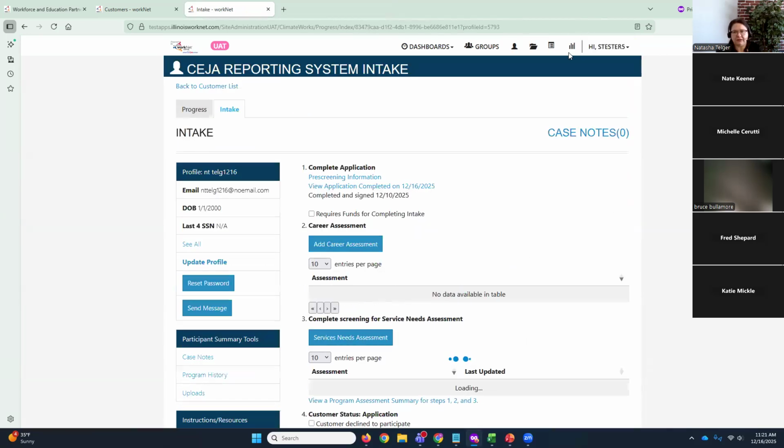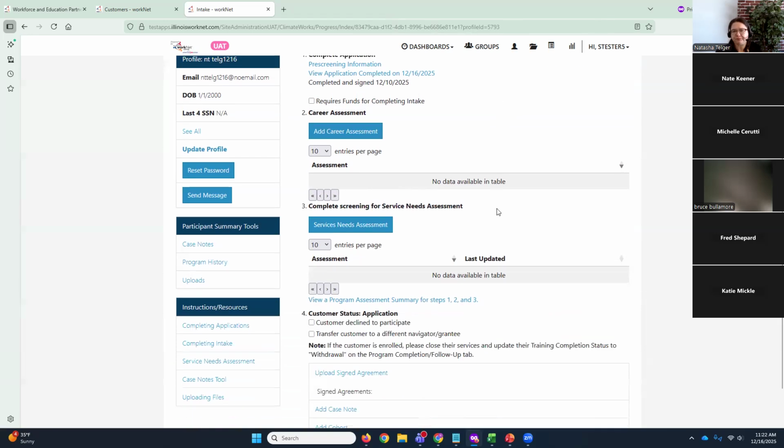I'm still logged in here as a navigator. You can still do these same steps as a workforce hub, returning resident. If you're looking at this through the returning residents view, there are a few questions that we just don't ask because they're not applicable for their situation.